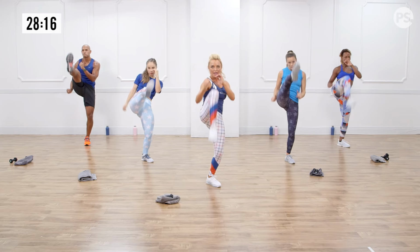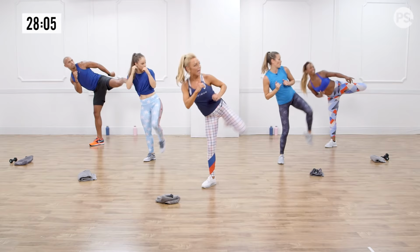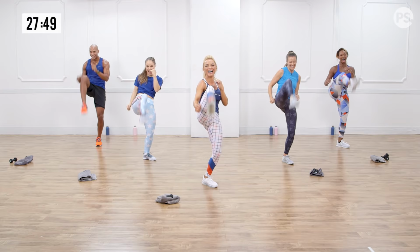Let's try it again. Squat it. There we go, sit back in those heels. Knees are soft. Point that toe, one low, one high. Now remember, you have time to work up to that range of motion. All right, let's do one more slow. Down, and two, turn it. One low, one high. It's getting quiet, and that's when I get nervous. Two more, are we ready?